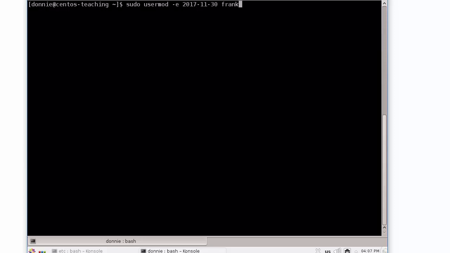And so we'll just go ahead and set the expiration date for Frank's account to 11/30/2017, and that's just the exact same option switch, the exact same date format that we would use to set the expiration date with useradd as we create the account, except now we're just doing it after the fact.